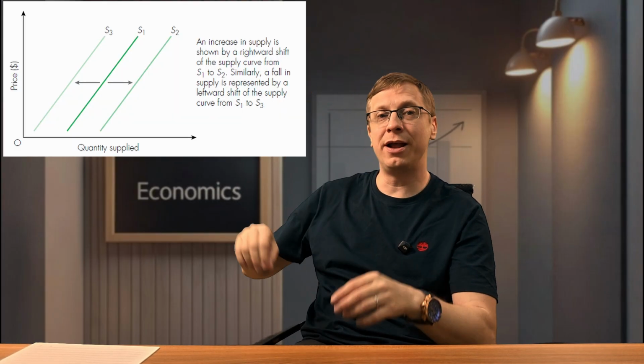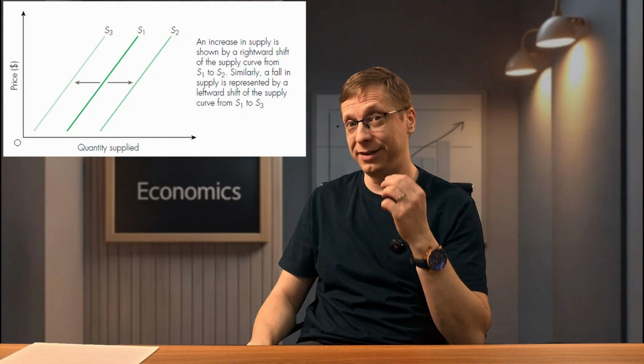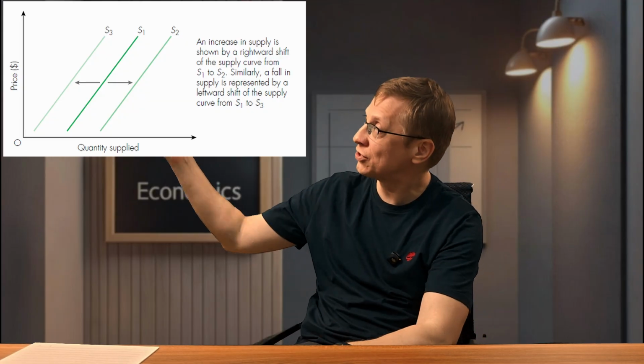Factor number 4, taxes. When the government increases the taxes, well, this affects the production costs, right? They rise. In textbooks, the logic is pretty simple. Higher taxes, higher costs. Higher costs, lower supply. Supply curve shifts left. And if taxes are reduced, or maybe we are subsidized, in this case costs fall, supply increases, and the supply curve shifts to the right.